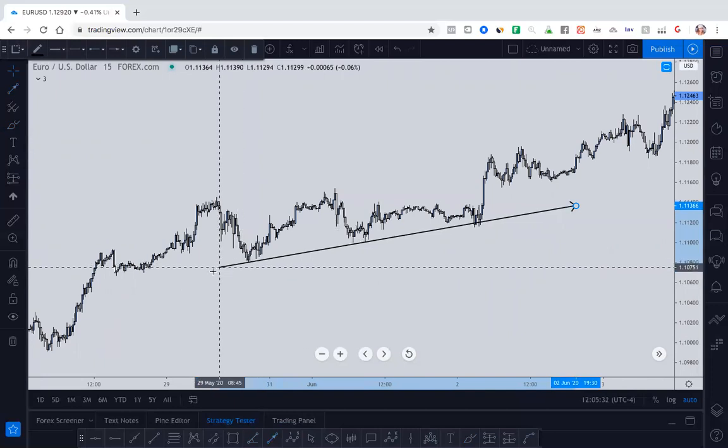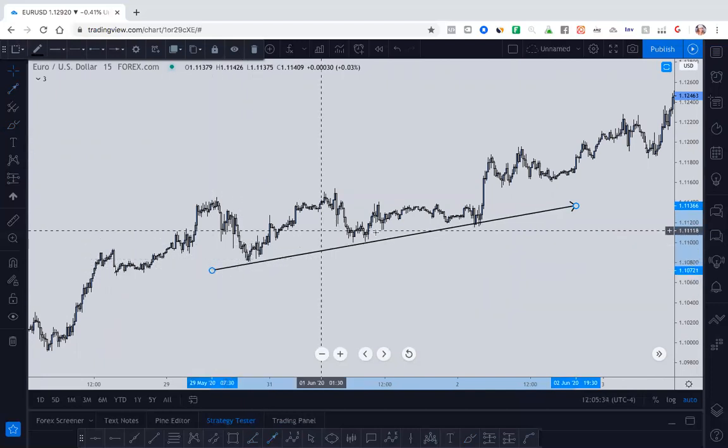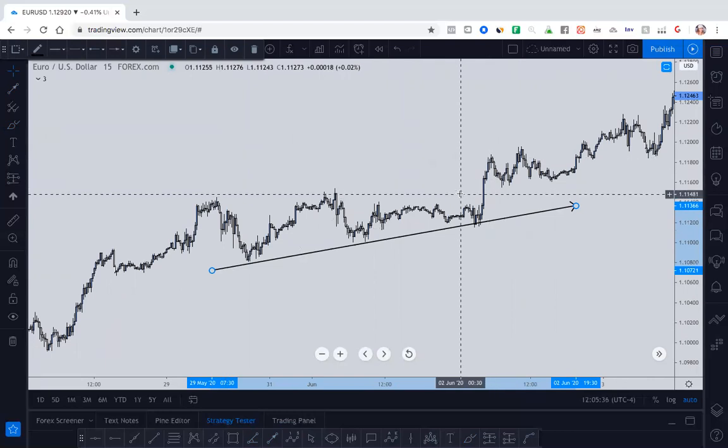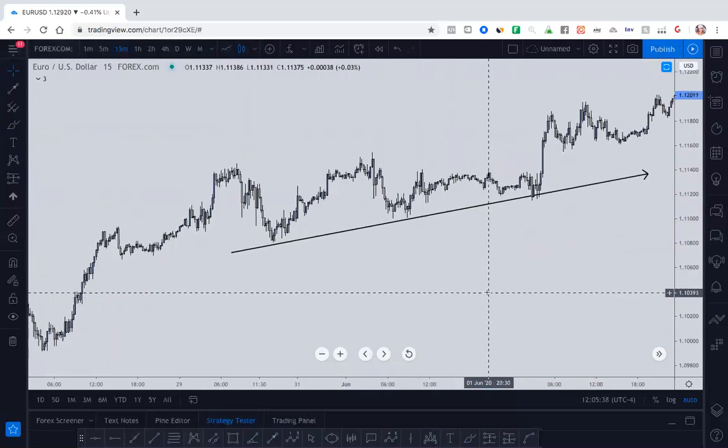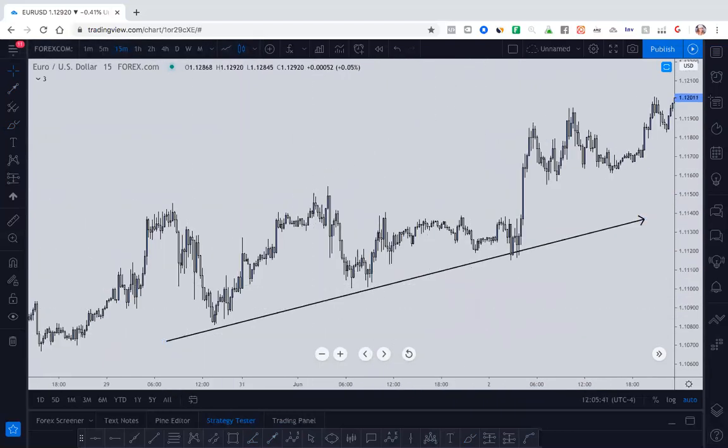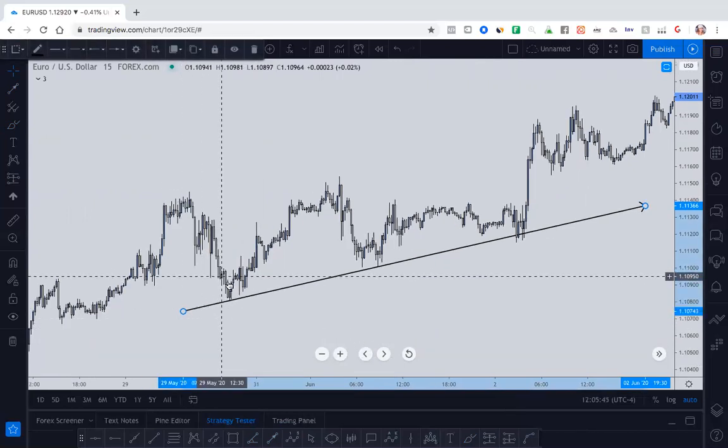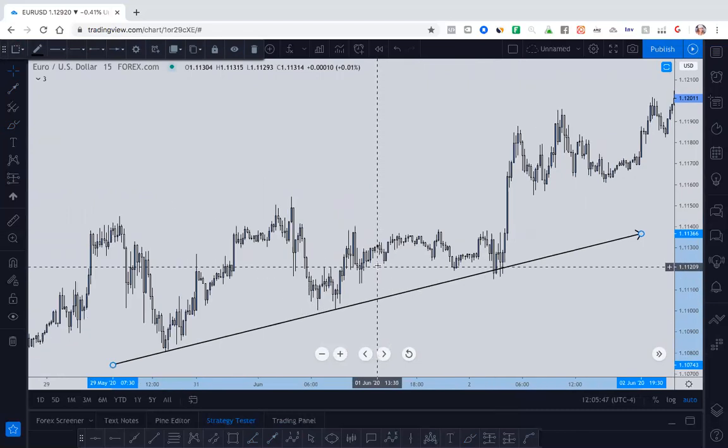So we can see here the market is moving in an uptrend. We have higher lows and higher highs for the most part. So what you want to do, again, is look for that rejection on that trend line with those candlesticks that we discussed. And the goal is to get in on the respect of the trend line.